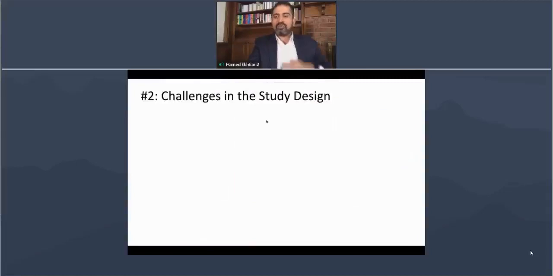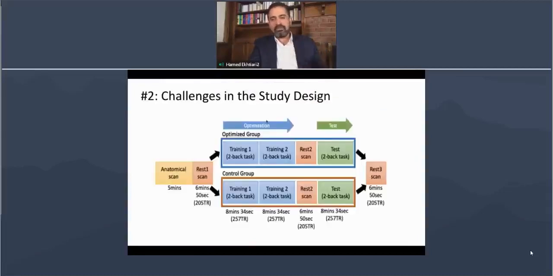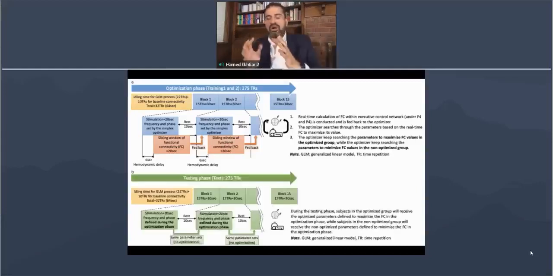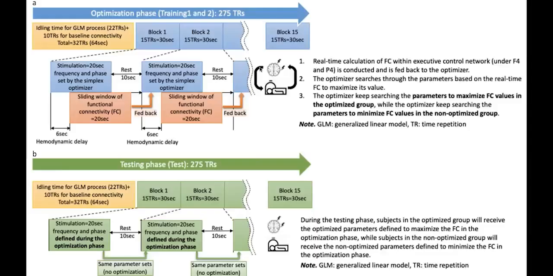And then you start to get into the challenges of how to design a study. As other speakers have mentioned, there are many ways of doing these optimized stimulation or closed loop stimulation, and you need to define the arms that you have inside the study, the sequence of different trials inside the study, and even optimize the way that we are putting these sliding windows of recording and stimulation, and how these processes are working together.